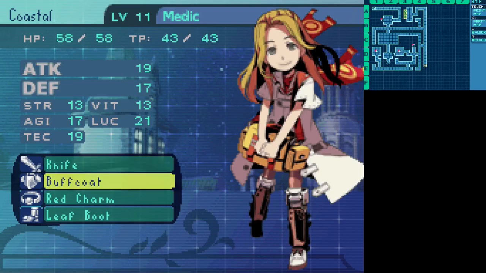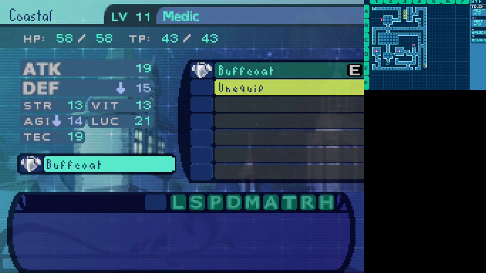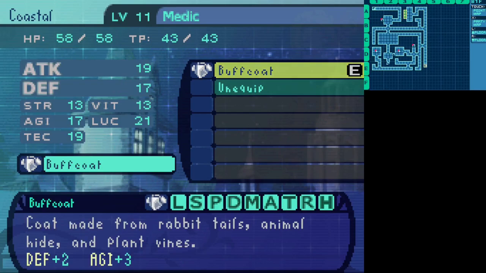Anyway, in between the segments, I grinded for a while with my gathering team to gather up these buff coats. Look at that. Plus 2 defense, it's only one more than the tweed, but plus 3 to your agility. I mean, yeah, that's awesome.